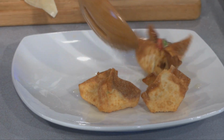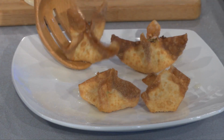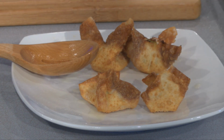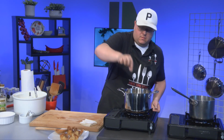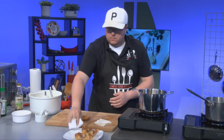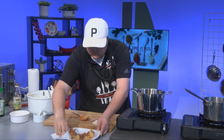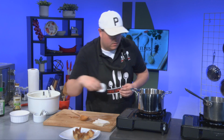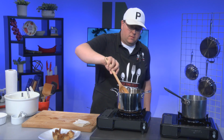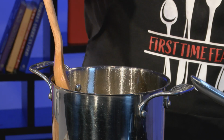These are looking really good. Pull these out, and then we're going to toss in our last couple here real quick. Okay, toss in our last 2, and then we're going to start making our dipping sauce. All right. Let's give them a little flip real quick. They're really wanting to float one side up. Come on, flip over.